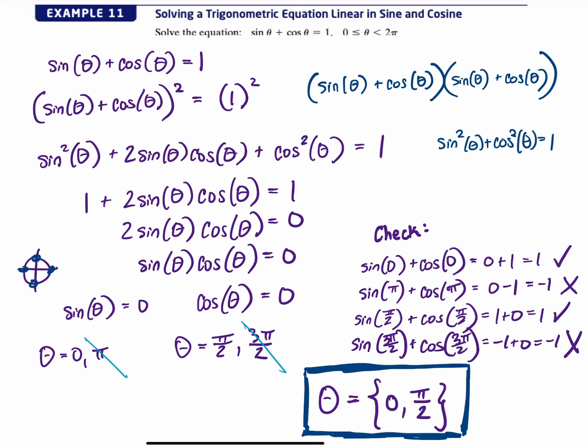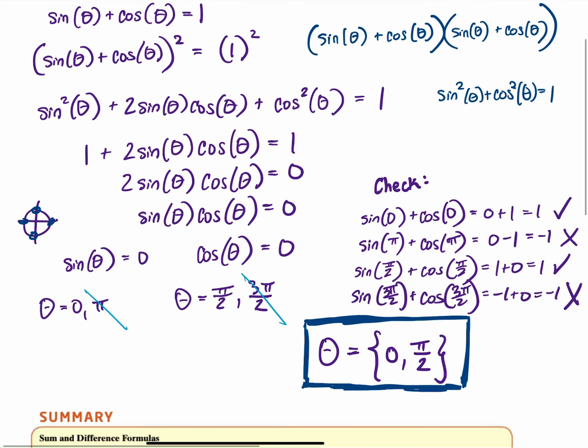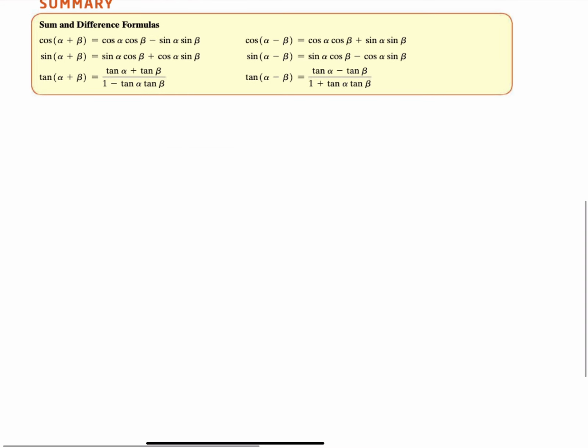Alright, that one was a little bit different from our previous examples. Again, the main thing I want to get out of this section is working with these formulas. So angle addition for sine and cosine. For cosine, it's like cosine A, cosine B, plus or minus sine A, sine B. The sines and cosines are paired together. For sine, we have sine A, cosine B, plus or minus cosine A, sine B. And for the sine, if it's a plus in the formula, you see a plus in the right side as well.